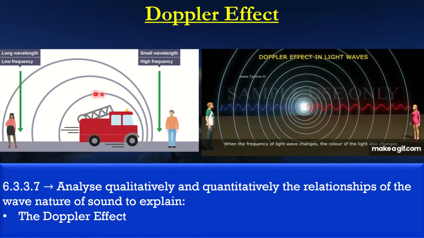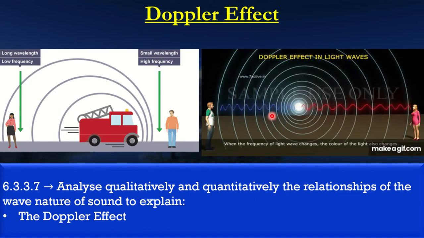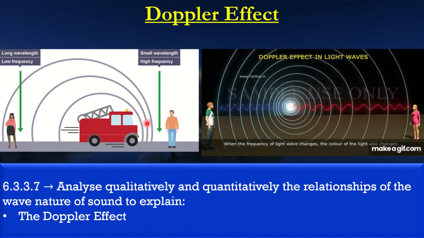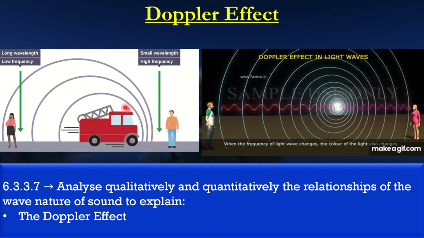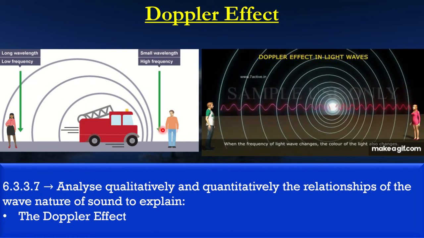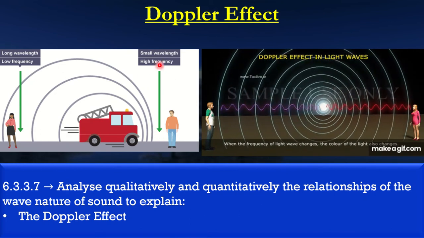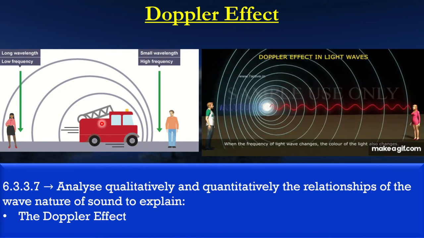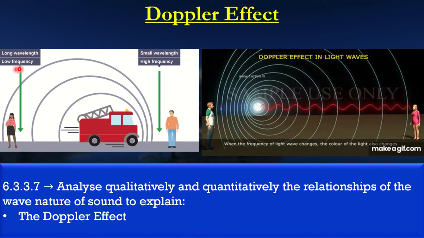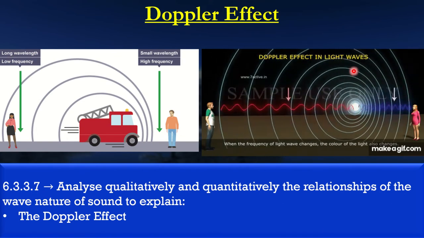Now, as you can see with some of the diagrams we're using here, the Doppler effect is the relativistic effect or relative effect between moving objects and the sound. Okay, you can see from these diagrams that if an object is moving closer or towards you and generating a sound, we tend to hear a higher pitch and a shorter wavelength. If that object generating the sound is moving away from you, we tend to hear a lower frequency and observe a longer wavelength. You can actually apply the Doppler effect with light waves as well.